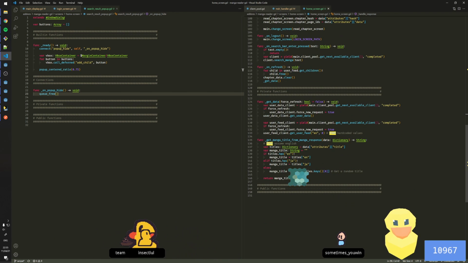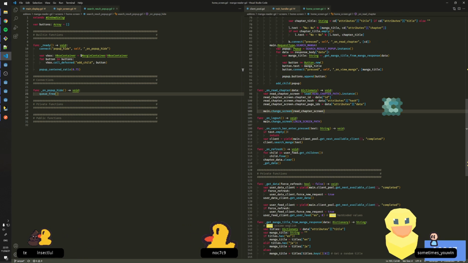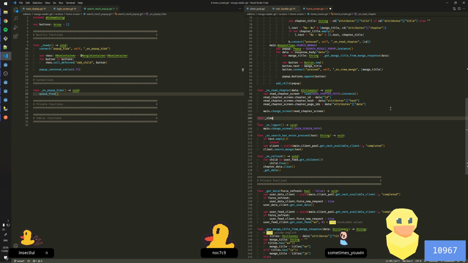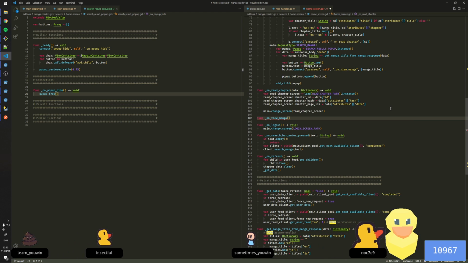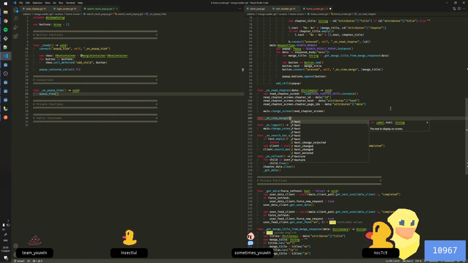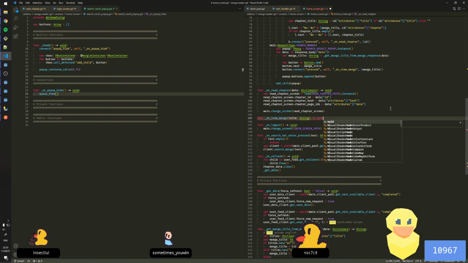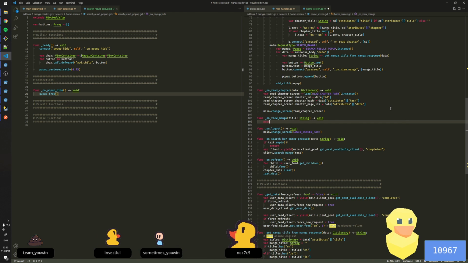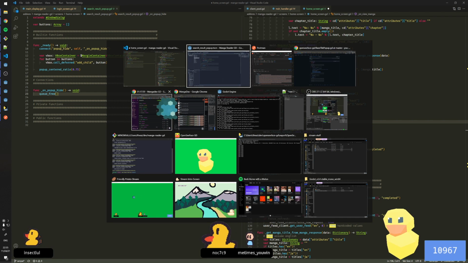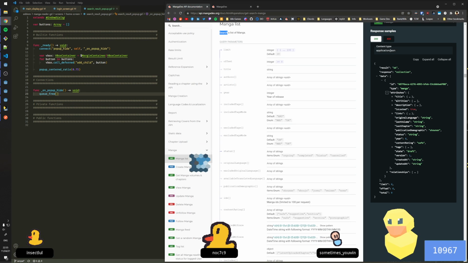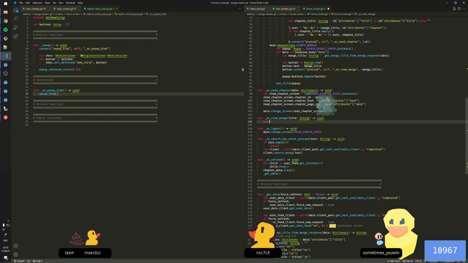We'll want to implement this. So it's like on read chapter and then there's on view manga. On view manga. And so this will take in title. Oh wait, no, I can't. View manga requires different parameters. I always forget. So there's view manga. This requires a manga ID.